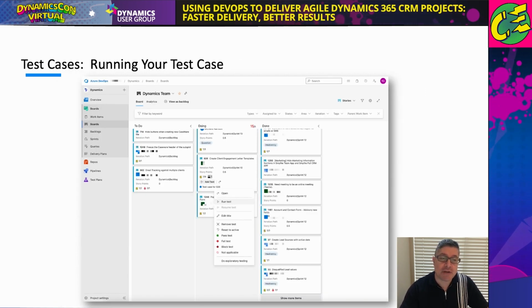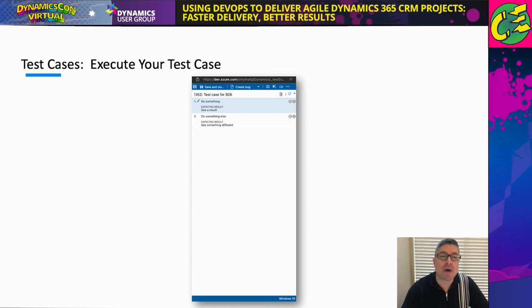When we want to run the test, we go next to our test and we run it. See here we have run when we right click. And it's going to pop open a one-third browser window that has all of the tasks and expected results listed for the test case, which ties to the user story. We're going to move that over to the left one-third of our screen, and the other two-thirds will fill with the CRM project that we're running. We'll click the check mark if it passes a test, and we'll click the X if it fails. And if it does fail and we click the X, we're going to click create bug. We can take a snapshot. We tie the bug directly to the user story now, and that bug and the user story are based on the acceptance criteria of what is written and gets put into the sprint that is active. Very simple.